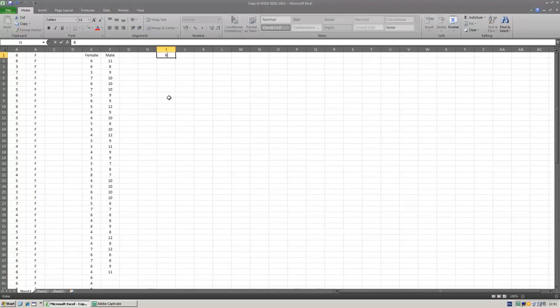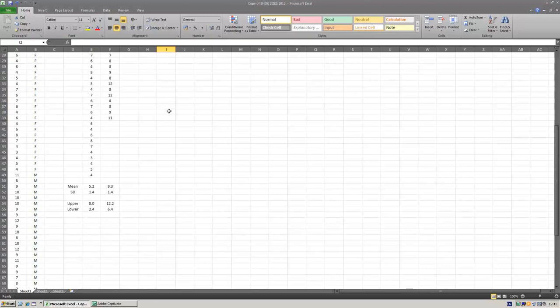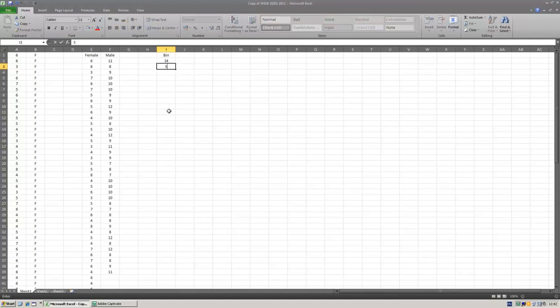If you remember the histogram, what you need to do is set up your bin values. I'm not going to do a fancy histogram, just a basic one to get an idea. For our bin values, because our shoe size is whole, we'll just use whole shoe sizes. I think our smallest shoe size, scanning the list, is about a 3 and the largest is about a 12. So we need to put those in: 3, 4, 5. Make sure you're typing right. Those are going to be our bin values.